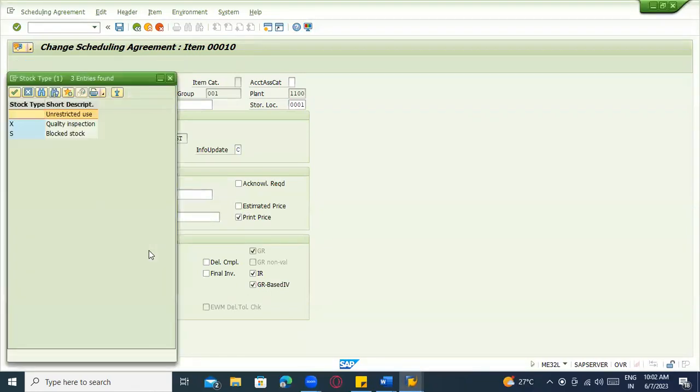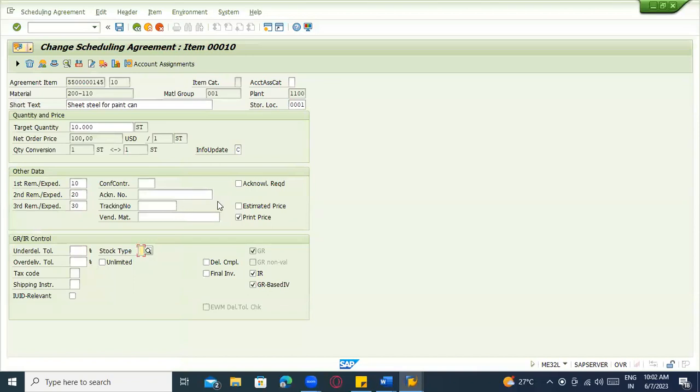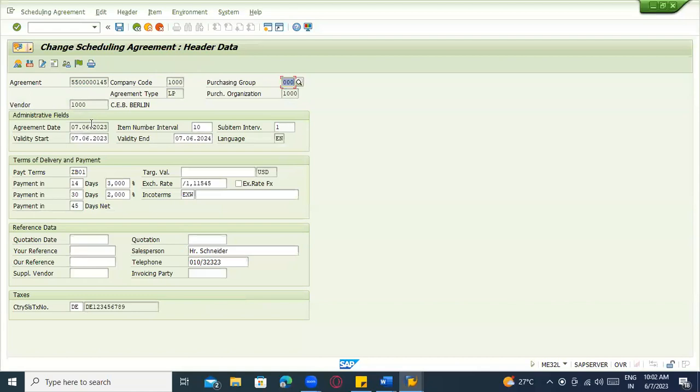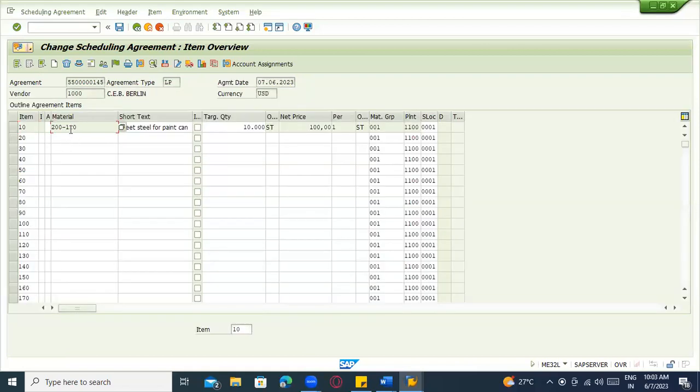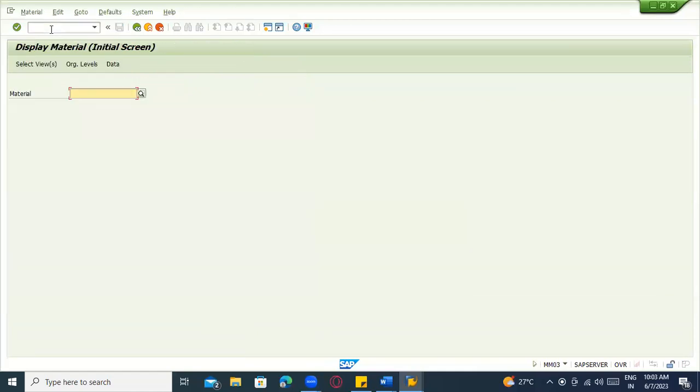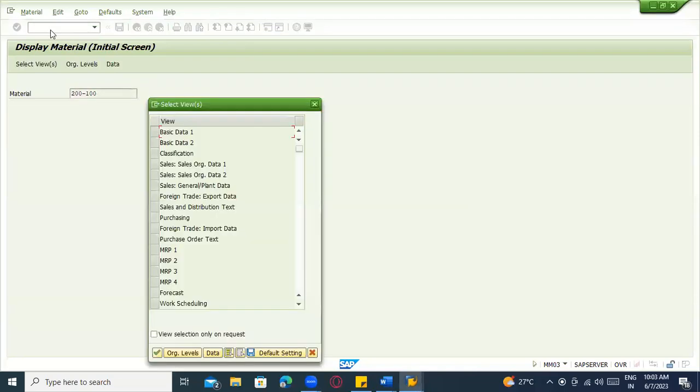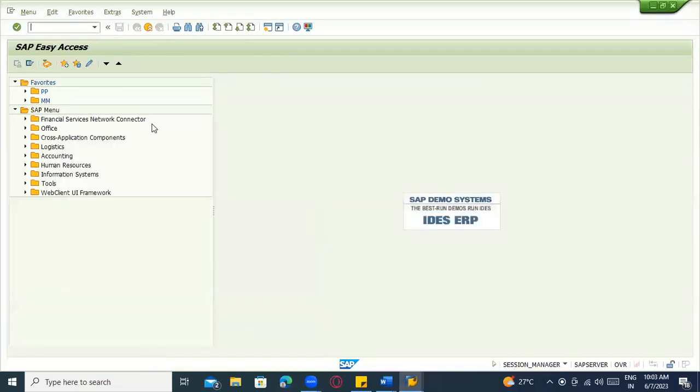So this is unrestricted, quality and blocked stock. Why is it suddenly asking? I think this is not my material. I think this is yesterday's material, something different. So why is this error coming? I'll show you in MM03. What is the material number? It is 200-110.